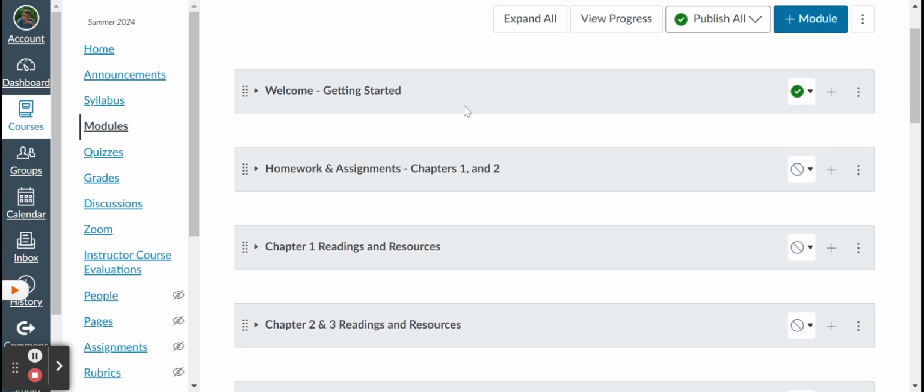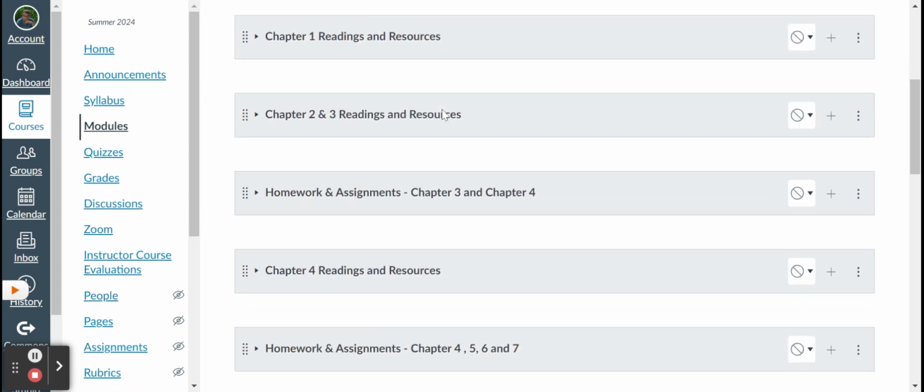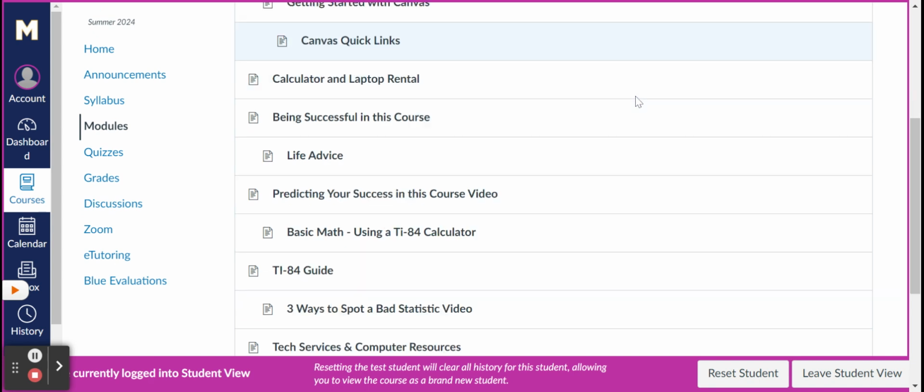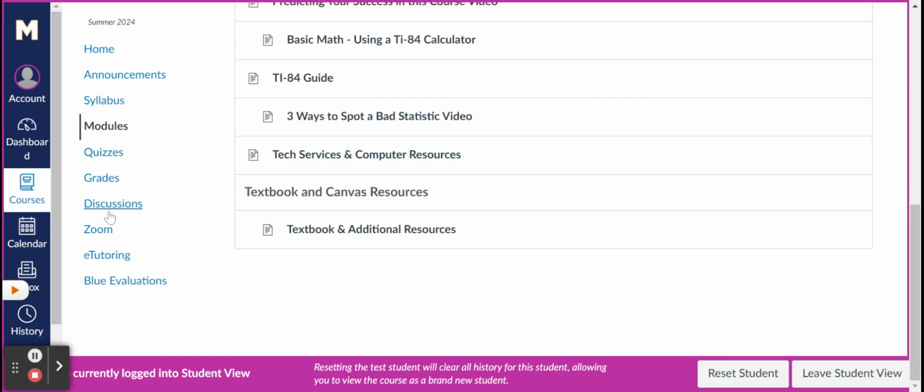Now, this is the page you'll see, all right, learning modules, and it starts out with welcome and getting started. All right, I'm in my view right now. If I log on to student view here, this is basically what you'll be seeing. Across the left-hand menu here, the home button, the announcements, the syllabus, the modules. Here is where you'll click to do the exams, where it says quizzes. All right. Canvas doesn't call it exams; it calls it quizzes. This is where you'll click to take the exam.